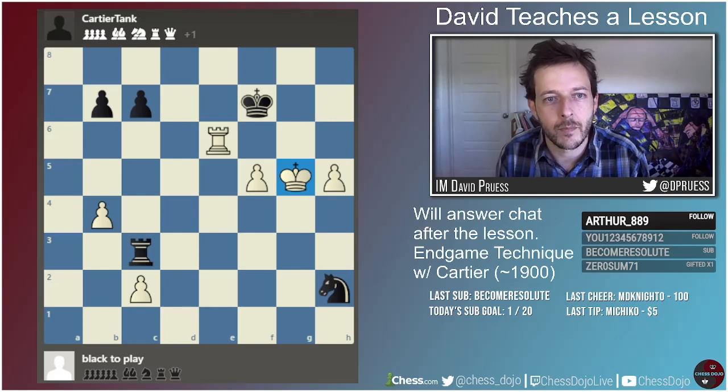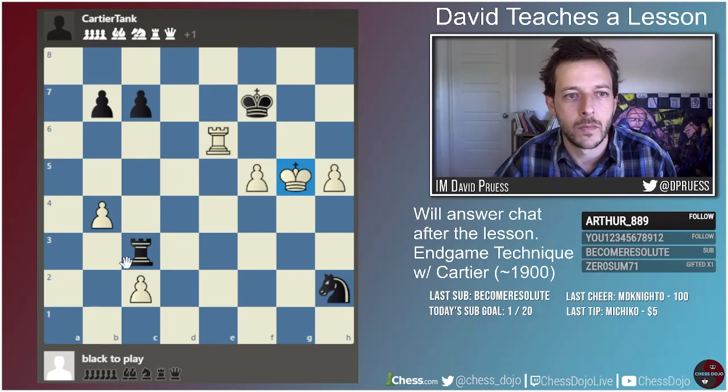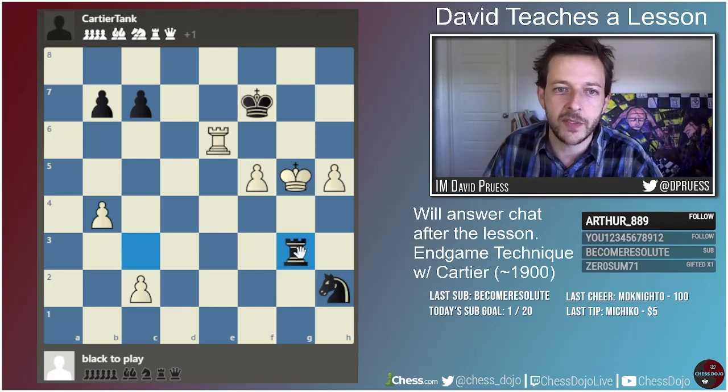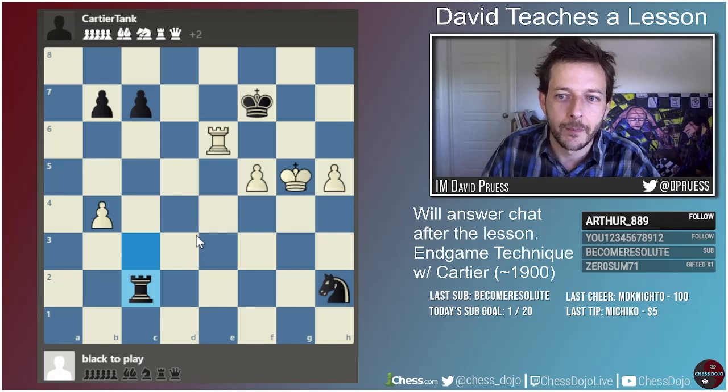Here, taking the pawn might be dangerous. No, I'm not sure of that. So I start with check, rook g3 check. Very good. That's the right idea. And I didn't give you a lot of time to figure this out in detail. But if you take on c2, do you know what white can do that's annoying? It's about the fight of the kings. Yeah, I can check now. He can check you.